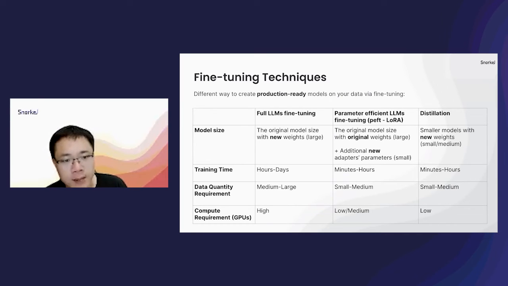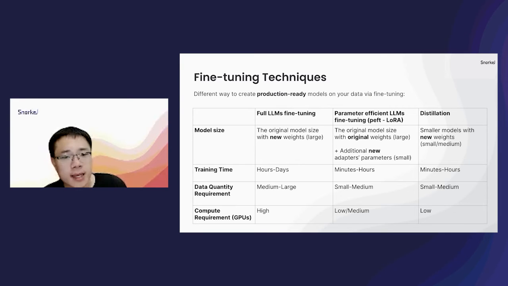This is like a very senior, very great employee who dedicates all of their memory and efficiency to doing one task. This is what full fine-tuning looks like, where you probably need a lot of data, and it would take hours to days to fine-tune this model, with a lot of computation required.